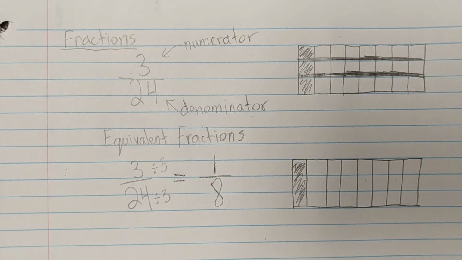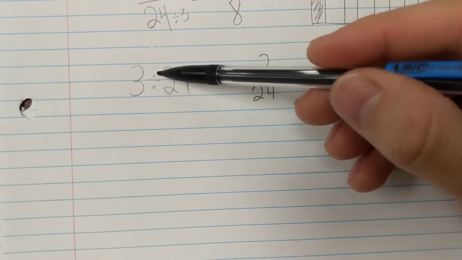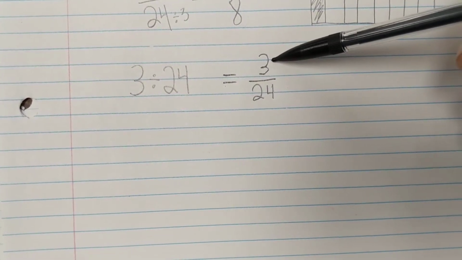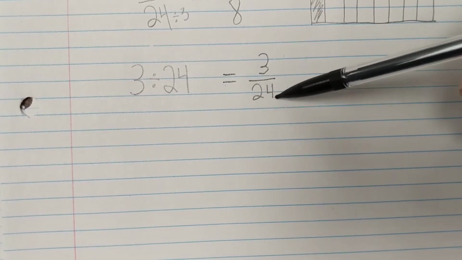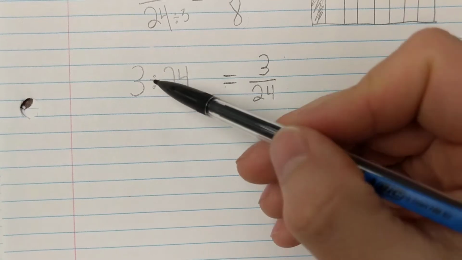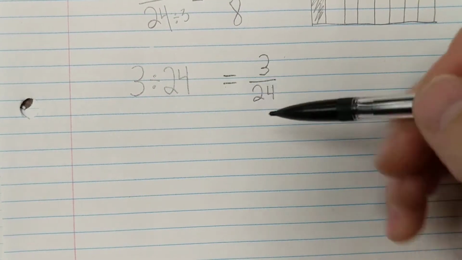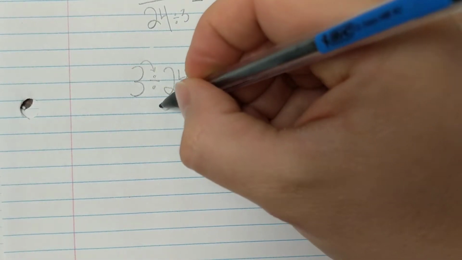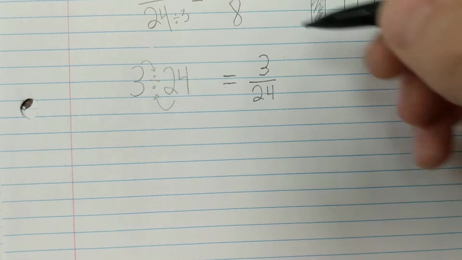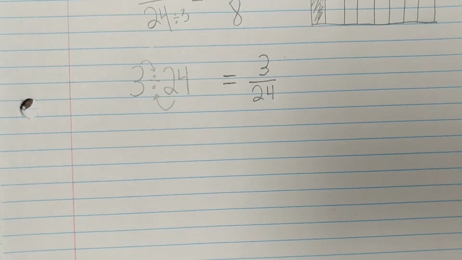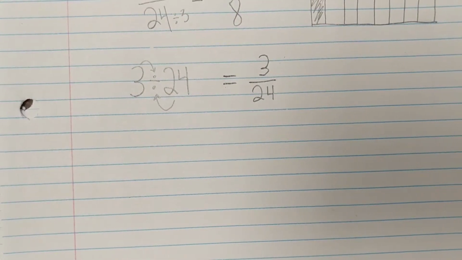Fractions, in essence, are actually division, and I'm going to do a little history lesson here. We've seen this division sign back in the day. 3 divided by 24 is actually equal to 3 over 24. Doesn't this look like a fraction? But it's also equal to the division. The reason they got this symbol is that it looks like a fraction. If this 3 goes where that dot is, and this 24 goes where that dot is, it looks exactly like 3 over 24. That's actually where they got that symbol that means division. It's because division and fractions are essentially the same thing.